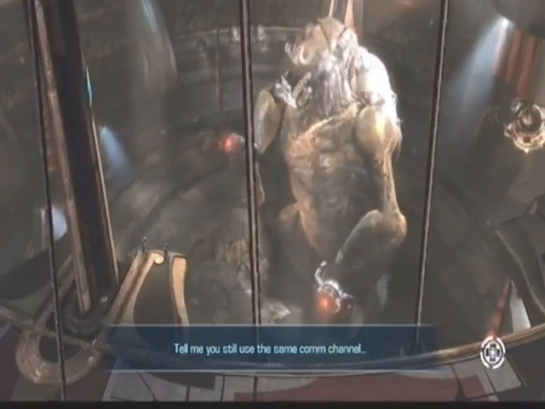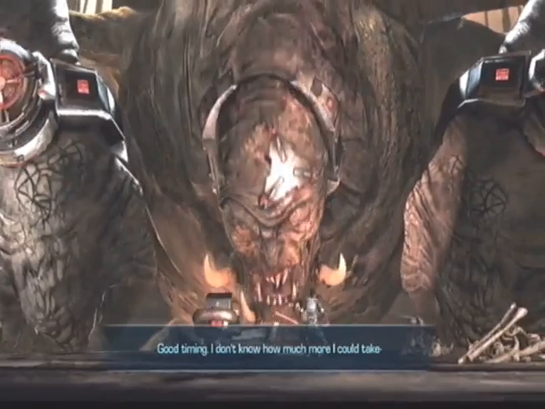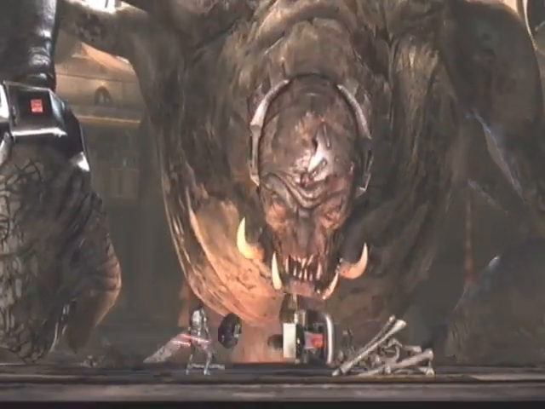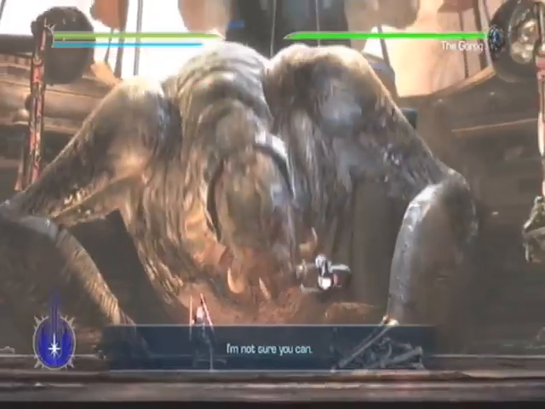Okay. Meet the Gorog. The same comm channel. I hear you. Good timing. I don't know how much more I could take. No time, General. Yeah. What the hell is this thing? I have no idea. That's exactly what I said. But it's big. Perceptive for a blind man. Now, how do I kill it? Thank you. I'm not sure you can.